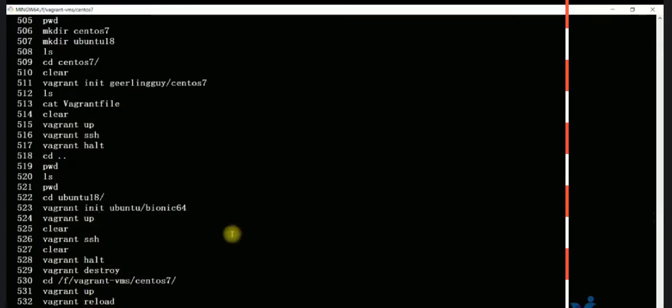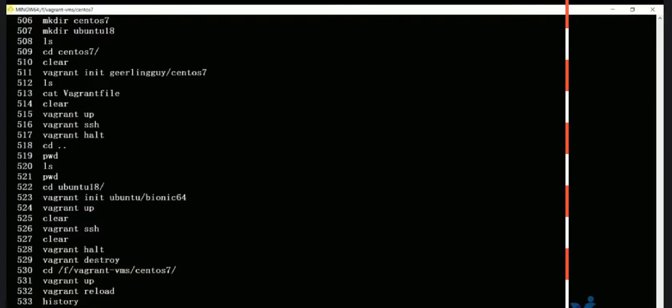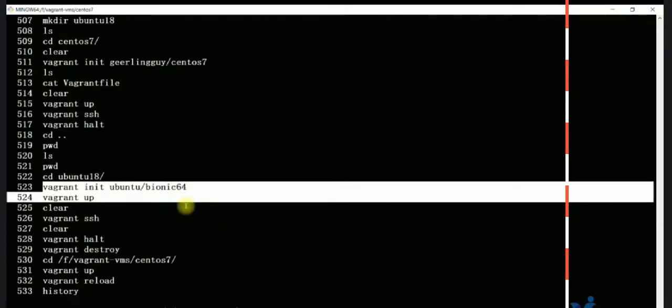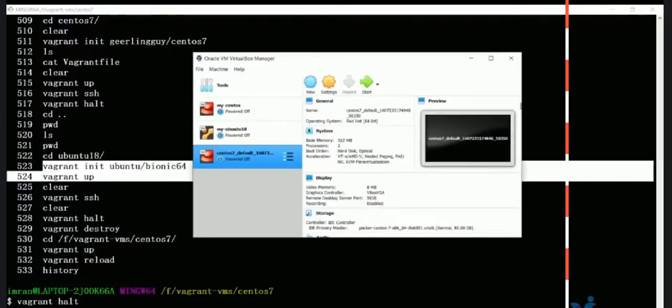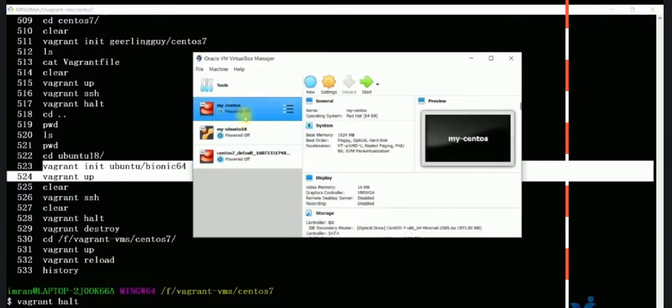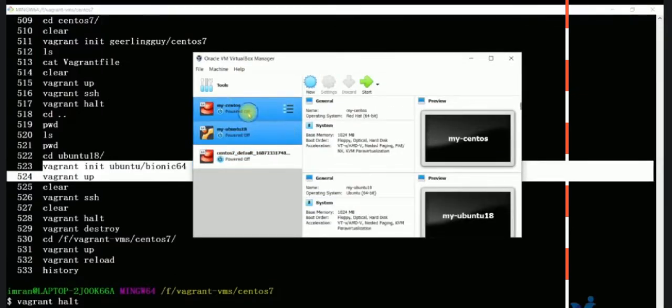We'll later get into Vagrant in more detail. We'll read and make changes in the Vagrantfile. But that should be all in this video. If you're done, you can just power off, or you can delete or destroy your VM. And you know how easy it is to create VMs now. You just have to use these two commands. All right. And we don't need the VMs that we created manually, so I'm going to delete them.